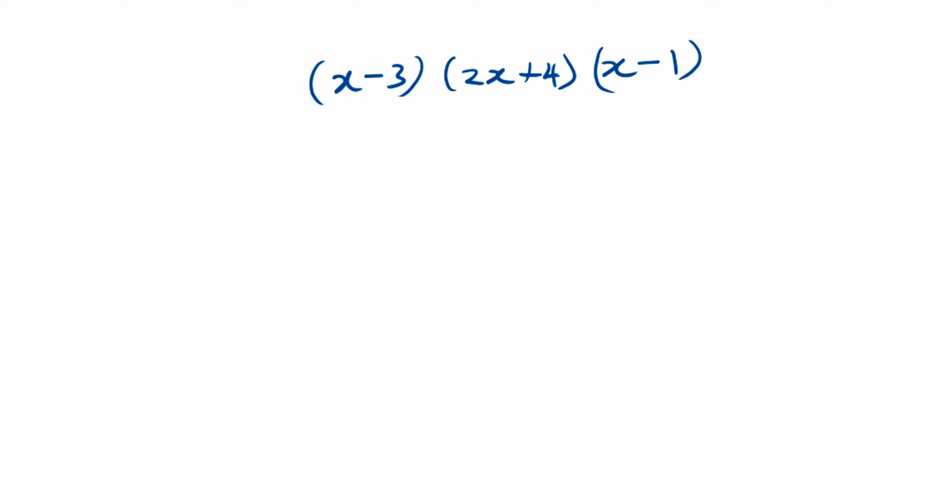And what do we do? It's very simple. If you can do expansion over 2 brackets, you should be able to use the same skill to expand over 3 brackets. All you need to do is to decide to break them. So here you can decide to break it into 2 parts. 2 brackets going to 1 part, and then the third bracket staying another part. Forget about the third bracket for now. Focus on the 2 brackets.